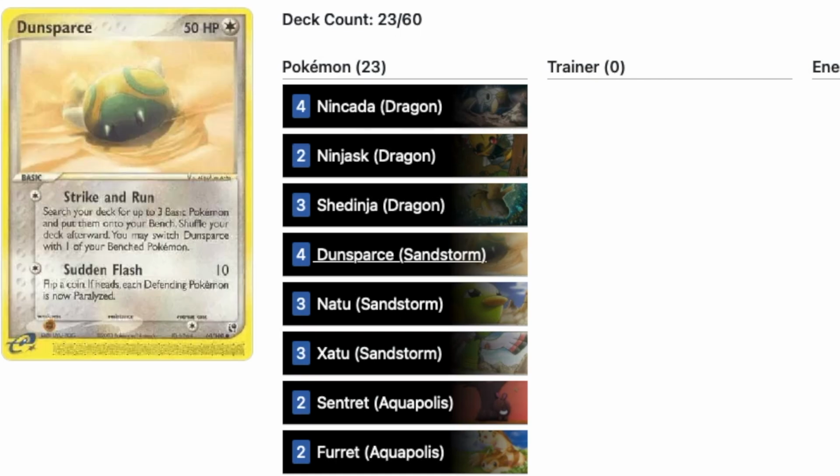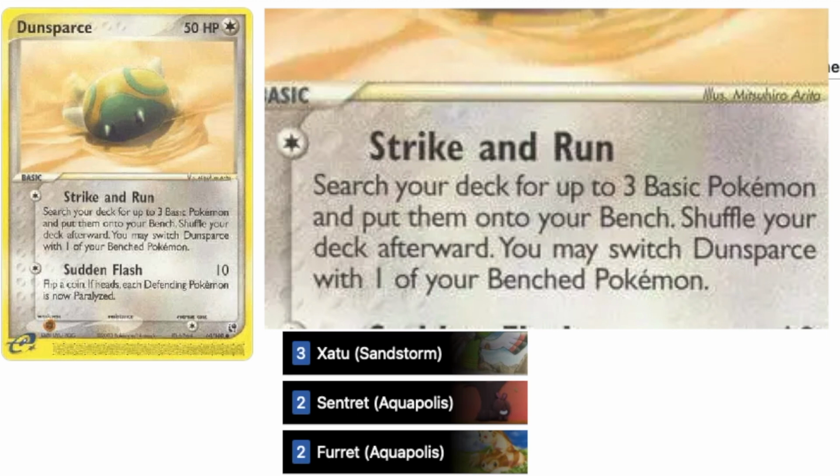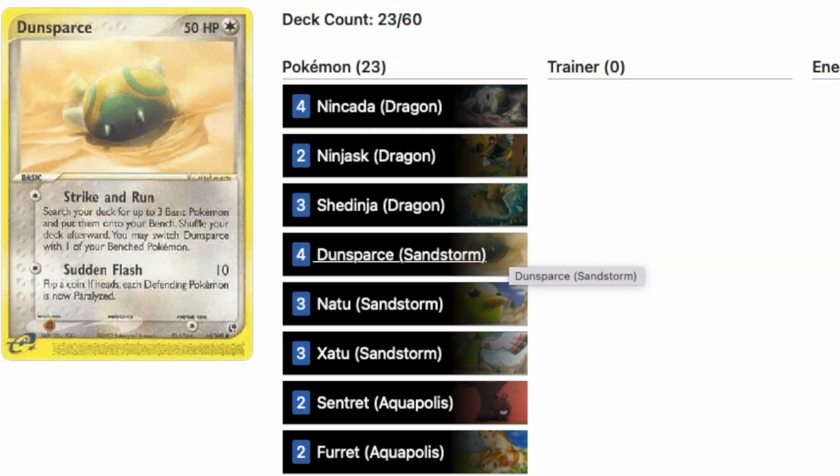Now, in the support portion of this deck, we have maybe one of the best cards of the entire EX era, which is this Dunsparce, this very unassuming Dunsparce. It has the strike and run attack for 1 colorless energy. Search your deck for up to 3 basic Pokemon and put them on your bench. Shuffle your deck, and then you can switch Dunsparce with one of your bench Pokemon. So for 1 colorless energy, you are getting 3 basic Pokemon on your bench, and you're getting a warp point for yourself. Such a good attack for 1 energy.